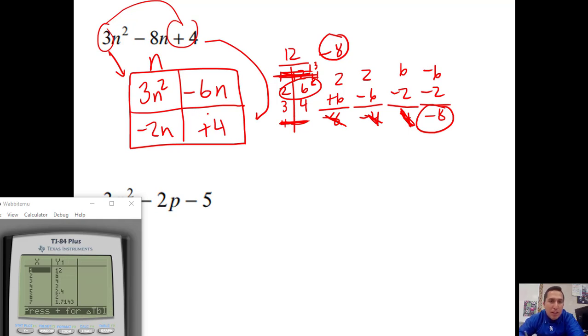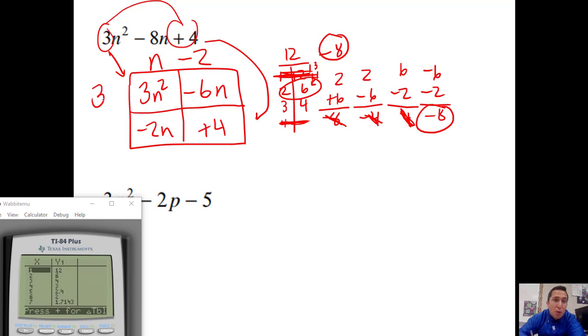Now I'm going up this way. A 6 and a 4, they both have 2's in them. So let's take a 2 out. And do they both have n's? No, they don't. Now look at the sign of that 6 that's touching this 2. That's a negative, so that means that this has to be a -2. Now let's go this way to the left. 3n squared minus, what does 3n and the 6 have? 3 and 6, they both have 3's in them.